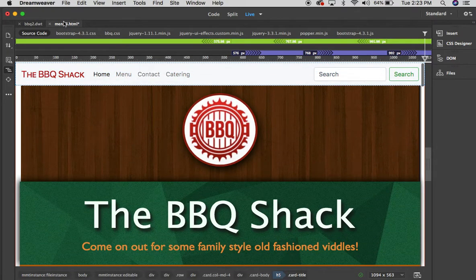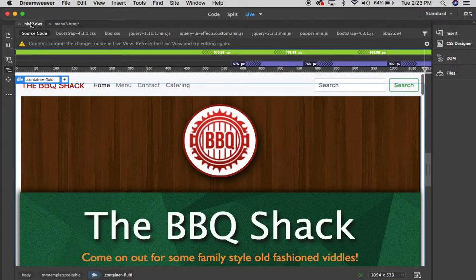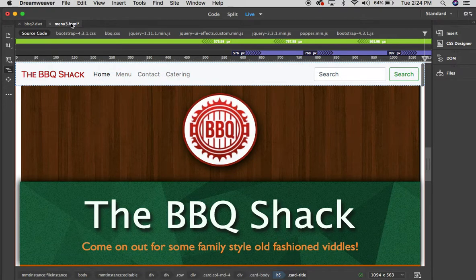And sometimes making this into a template, for some reason, locks things up on some systems, so you may have to try it a couple times. There you go. So a couple of ways of creating a new page based on a template, or save as the index page and make a new page like we did in the last video.